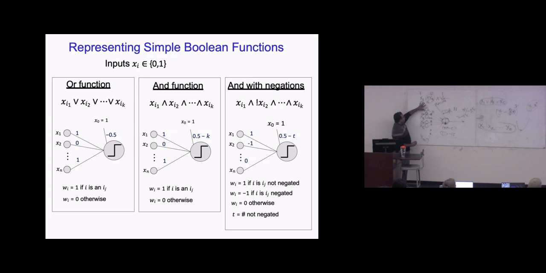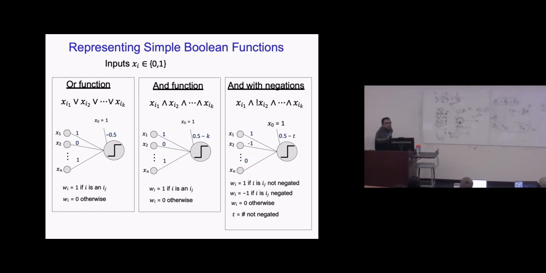But in the other cases, let's say one of them, x1 or x5, is 0, then you will never get this 1 plus 1 term. You already lose 1, and the other part becomes 0, minus 1. So you will essentially get minus 1, minus 1.5, which is even more negative. The point is it's not going to fire. Okay?